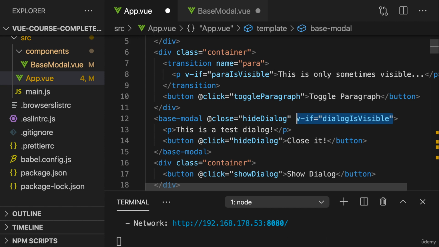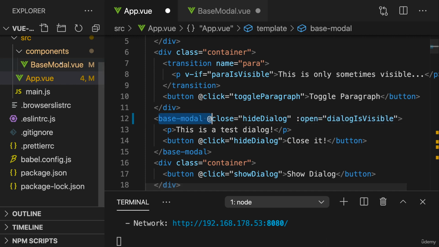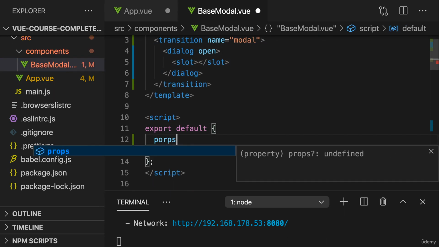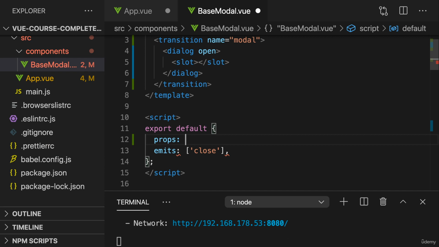If transition is part of that template which is added and removed with v-if, it won't have any effect. Therefore, I'll now open and close the modal differently. I'll add a new open prop to my base modal component and point at dialogIsVisible there. So forward the dialogIsVisible property through the open prop to the base modal component.